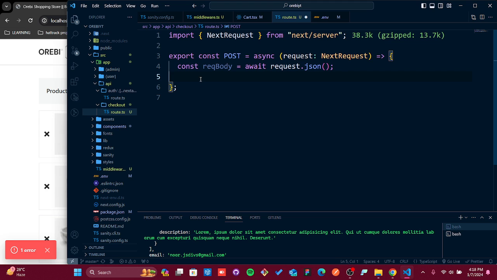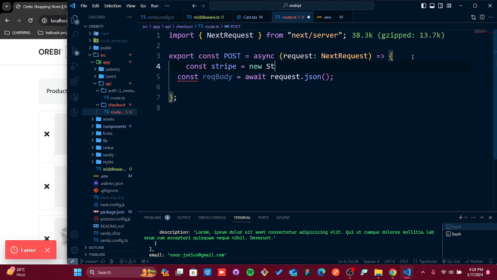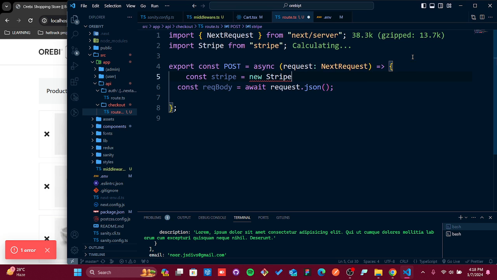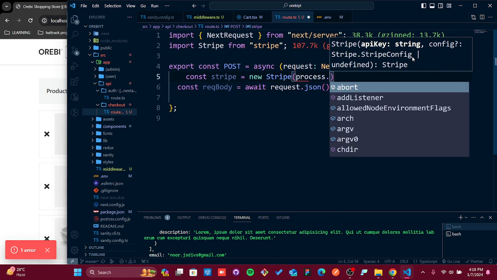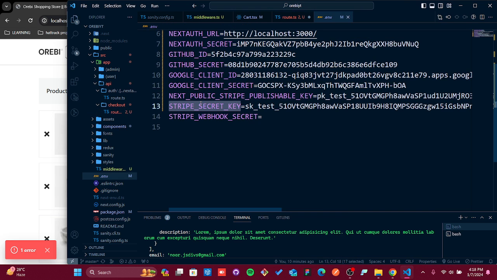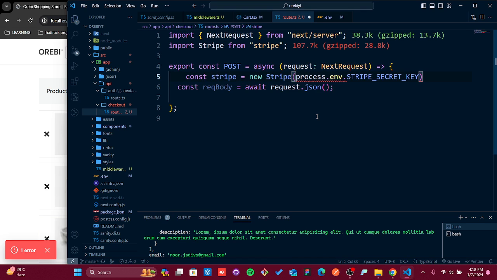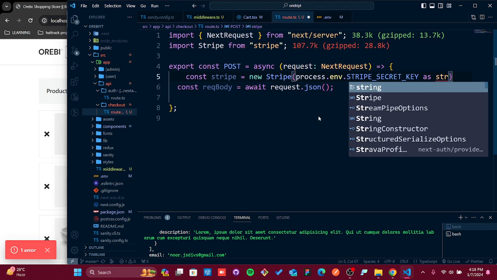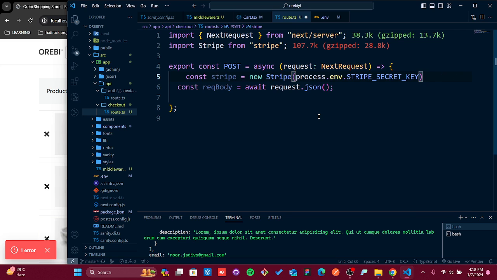So I'll remove the console. And first I need to declare the stripe. So it will be const stripe, and then it will be new Stripe. Don't forget to import the stripe in the top. So on this stripe, it will be a process.env dot. Remember, we also gave a similar name. I can type it, but better to copy from here, so there's a minimal chance to make the mistake. Now also put an exclamation mark. That's just for the type definition. If you put that as a string, it will just work. Okay, so I'll just put that exclamation mark.